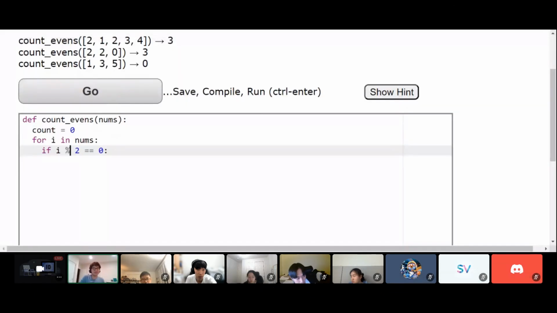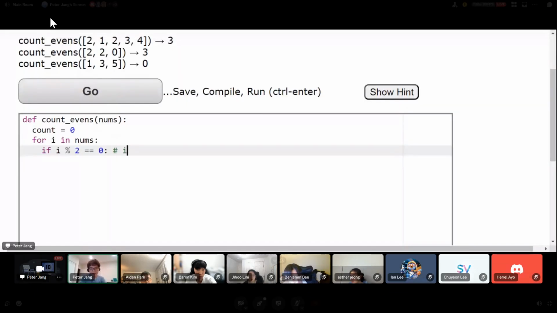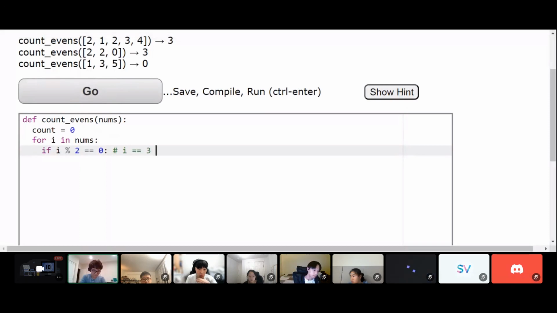If i equals 3, the mod would give you 1, because 2 can go into 3 once, and the remainder is one.